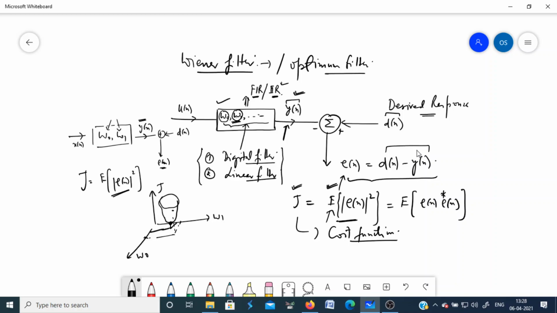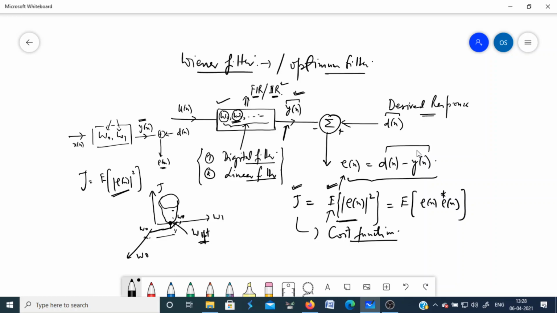So this is my Wiener filter solution. This is W1 and this is W0. So this is the W optimum point, you can say. Using the Wiener filter we are basically trying to find this point, and since the mean square error is a quadratic function of the filter coefficients, there is a unique minima that you can simply find out using the gradient operator.